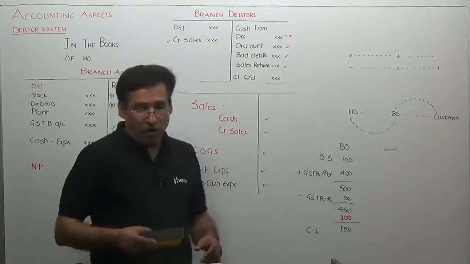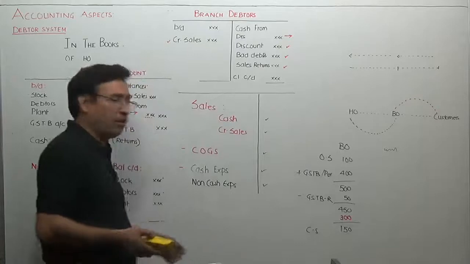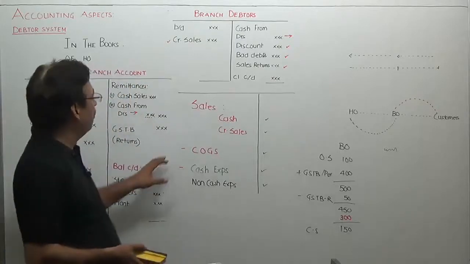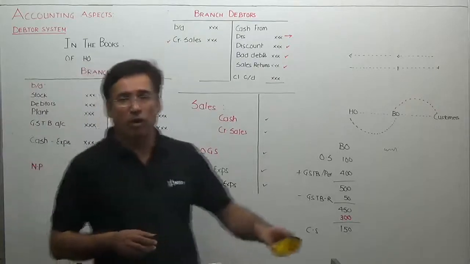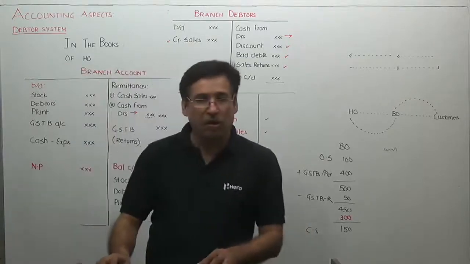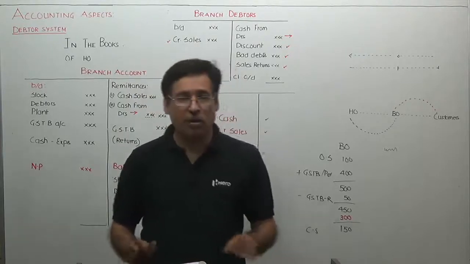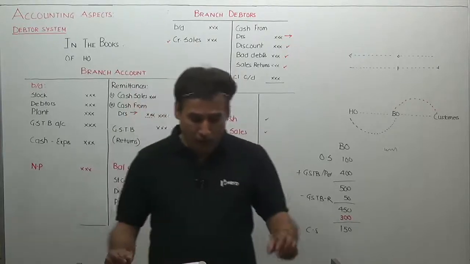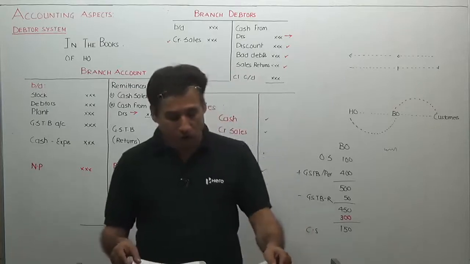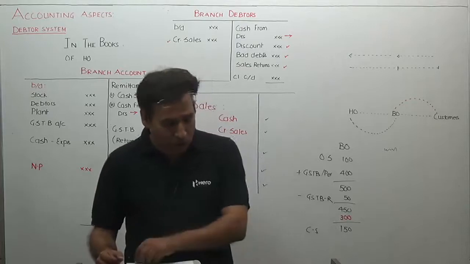Well, welcome again to this session. This is the second session for the day. In the first one, we had lots of in-depth discussion with respect to the accounting aspects of the branch debtors system. We are going to continue with that, but we are going to supplement it with some practicals now. So open up your material, and we are going to take one question to support it with some practicals so that we can have firm control over it.